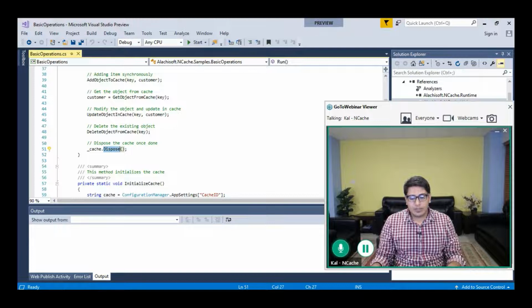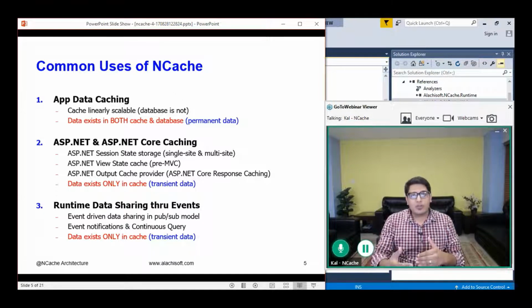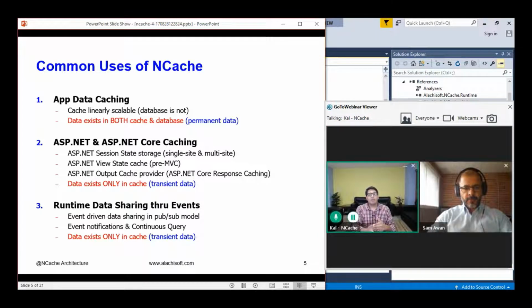So let's quickly jump back to application data caching. We've already talked about how you can use it. This can be used in any, for example, web applications, ASP.NET web applications, any services that are supporting this, or any Windows services, even Java applications. So you can use it in any sort of environment to actually cache application data. Make sure that the data is closer to your application so that operations are faster as compared to a database. So now your application can perform even faster in this case.